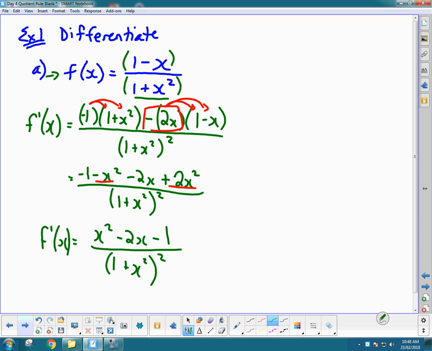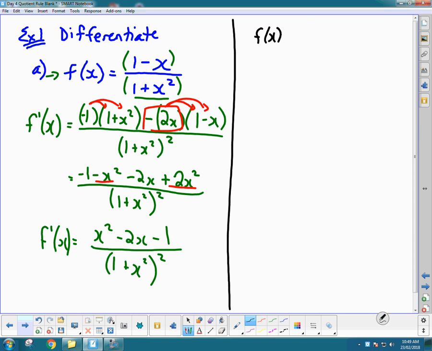Okay, so pretty straightforward. Good news is it's similar to the product rule where derivative of the first times the second plus derivative of the second times the first, except here it's derivative of the top times the bottom minus derivative of the bottom times the top, and then this addition of all over the bottom squared. So I said I'd show you where it comes from, and I'm going to show it using this example.